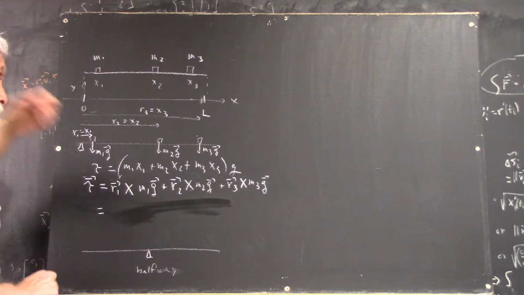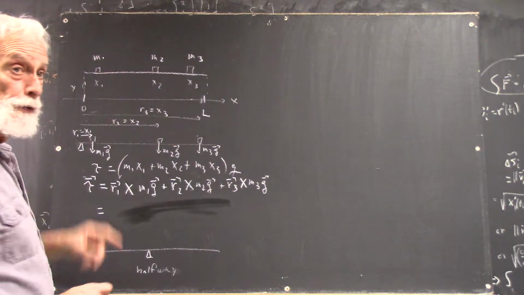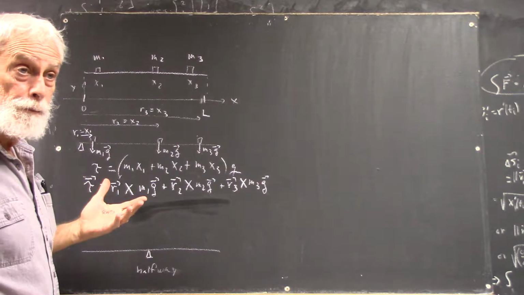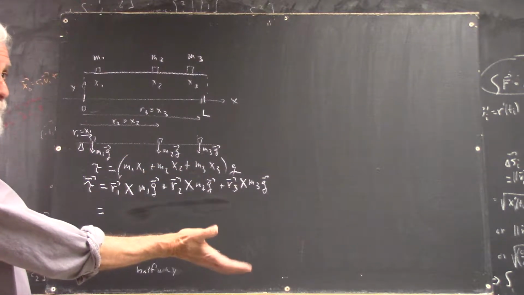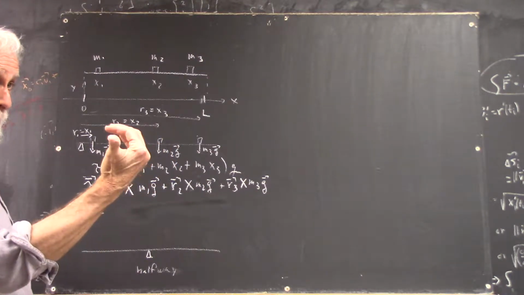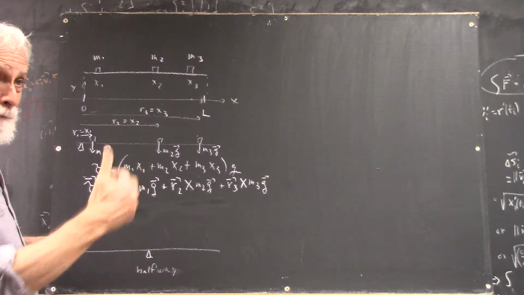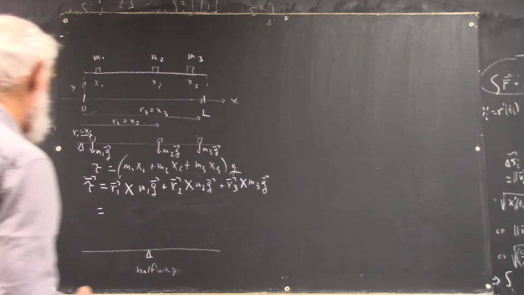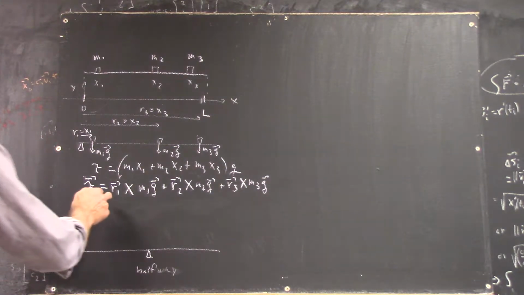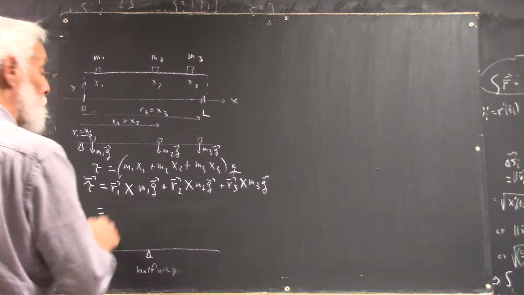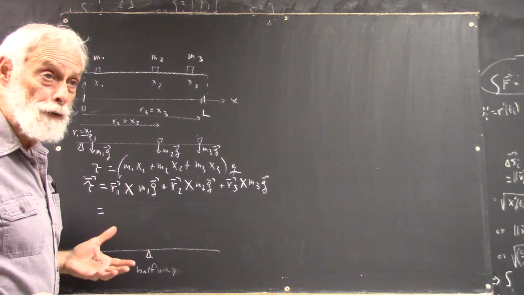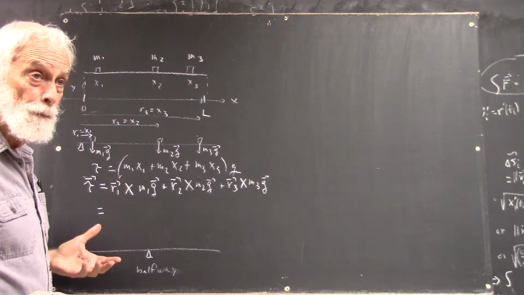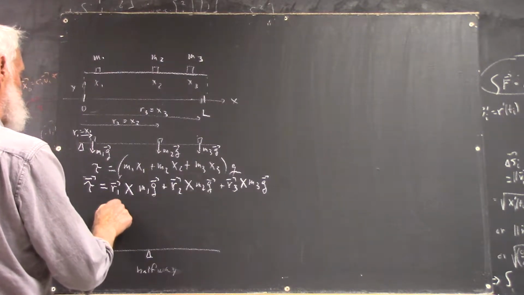This equals, since X is in this direction, Y is in this direction, what's the direction of Z? It's a right-hand coordinate system. Cross the I vector with the J vector and you get the K vector, right? So it's out of the board. Magnitude of R1. Okay, I could write these out. I'll go ahead and write these out in terms of I, J, and K vectors.